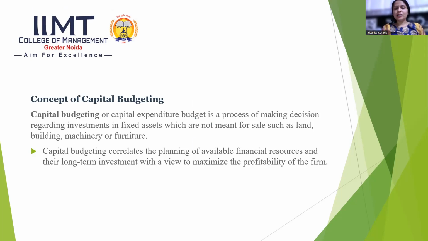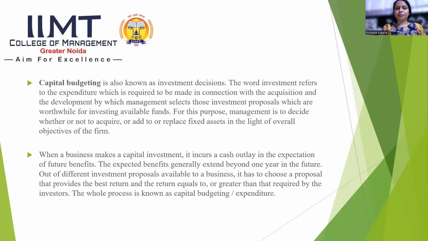Capital budgeting correlates the planning of available financial resources and their long term investment with a view to maximize the profitability of the firm. It only focuses on maximizing the profitability of the firm. It is also known as investment decision because investment in fixed assets is capital budget. The word investment refers to the expenditure which is required to be made in connection with acquisition and development, by which management selects only those investment proposals which are worthwhile for investing available funds.